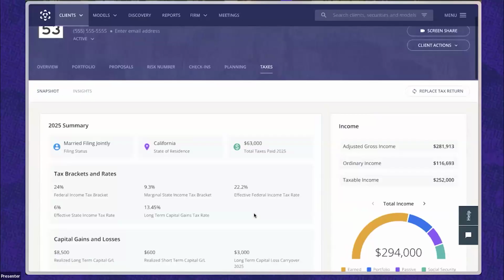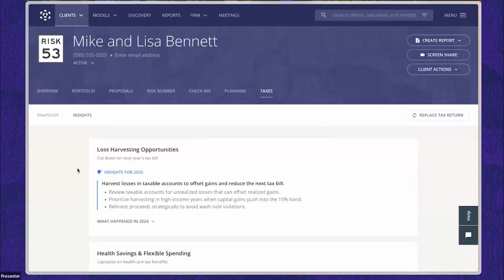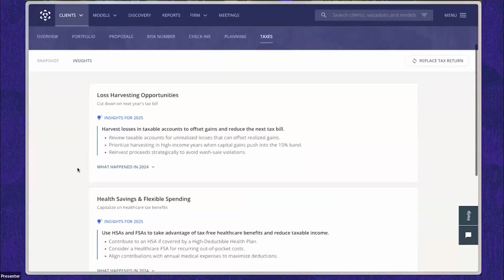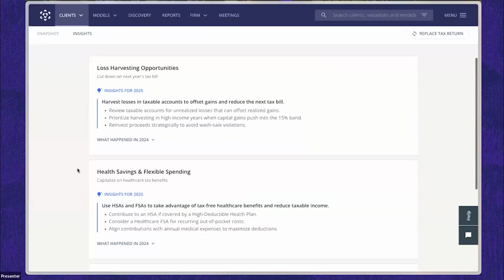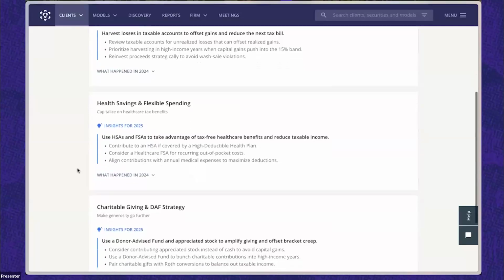In addition to the snapshot feature right here in the client profile, you'll also get this insights tab. So this would allow you to have some talking points for your next meeting. So are there some insights? Are there some things that we need to talk about? Tax loss harvesting, healthcare tax benefits, charitable giving.